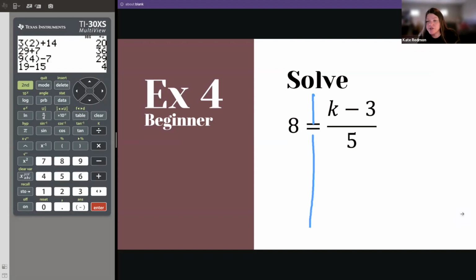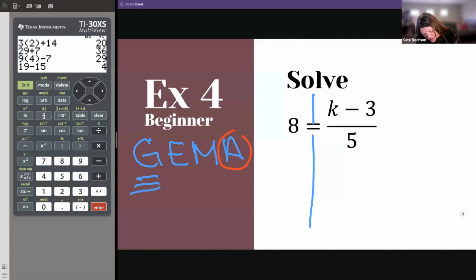K is not alone. There's a couple of things going on with K. K is subtracting with 3, but take a look at the fraction bar this time. This time the fraction bar stretches nice and long over K minus 3. So that entire group of K minus 3 is dividing by 5. Now, remember what we said. When we're working that order of operations, groups come last. So the common student error is they'll try to move that subtraction, that minus 3, first by adding 3, but you can't, because right now that K minus 3 is a group. You've got to save the group for last.